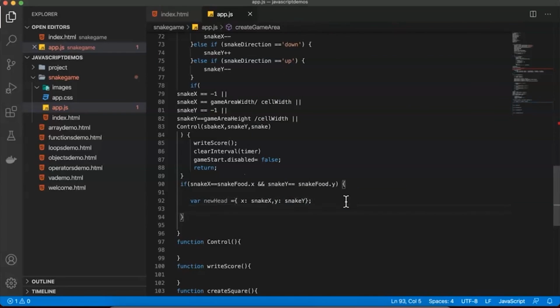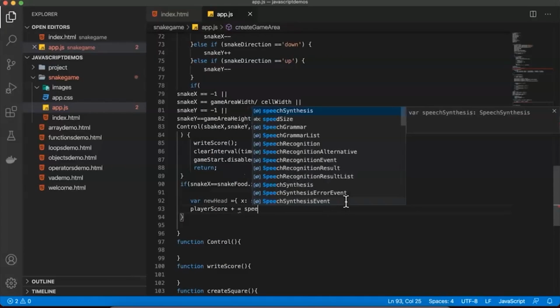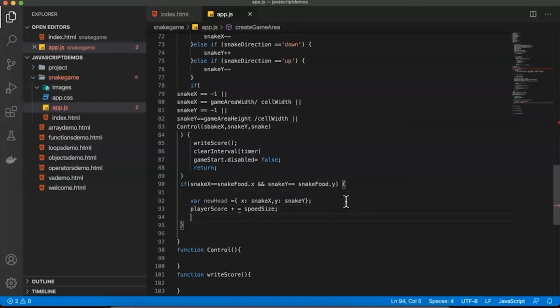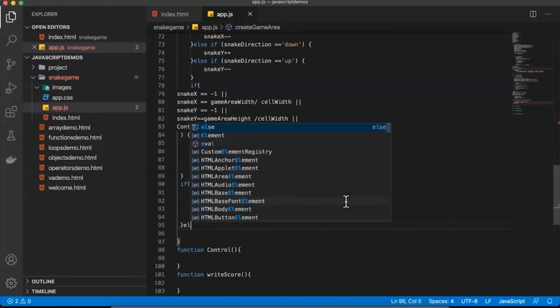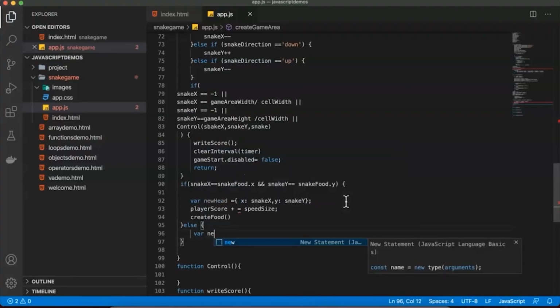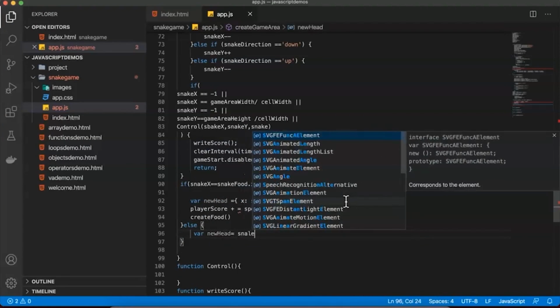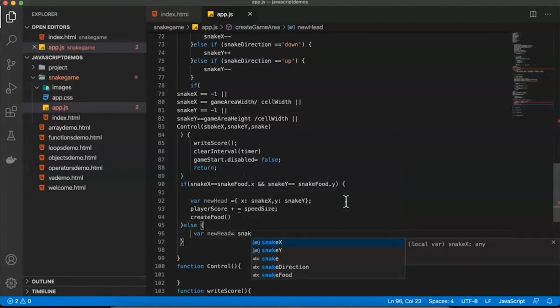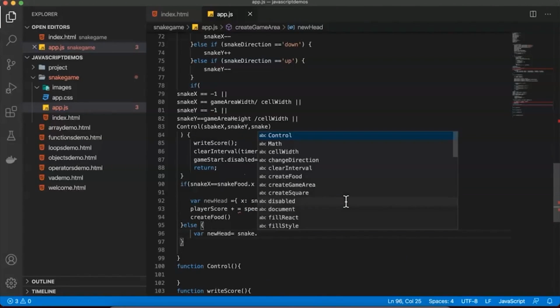Now after that we are using player score plus equal to speed size, and then we are calling the create food method again. After that we are using the else condition, and in this else condition we say var new head equal to snake dot pop.